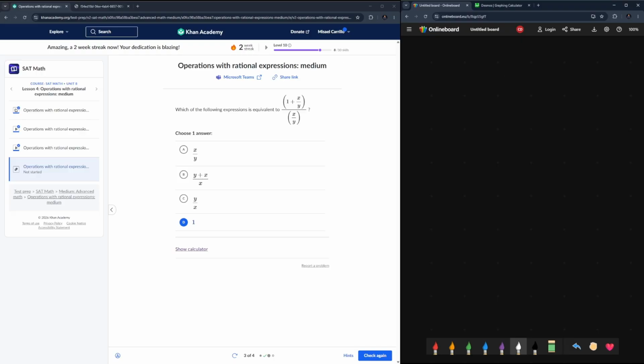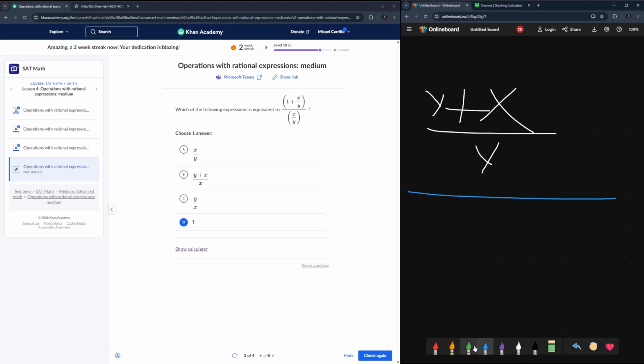So what do we do here? It's an addition of fractions. We have to have the same denominator, same trick. So in order to have the same denominator, what denominator is this? This is just y, which means we can make the denominator y, and the top, of course, y as well. So that's going to look like y over y plus x over y. Because they have the same denominator, we can just combine them. It's going to look like y plus x over y, and that's the top. And then the bottom would look something like, well, the same thing, x over y.